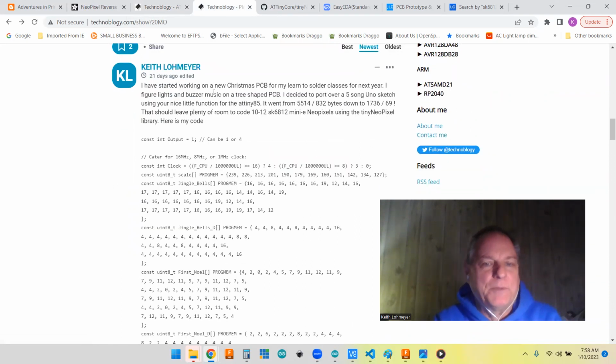And as I tell him in here, on the Arduino Uno, the project was 5,500 bytes of memory and used up 832 bytes of RAM, which you don't even have on the ATtiny85. This is just a song. This has nothing to do with NeoPixels yet. But by porting it over with his little module to do the tone function, I was able to reduce it to less than 1,800 bytes of memory and 69 bytes of RAM.